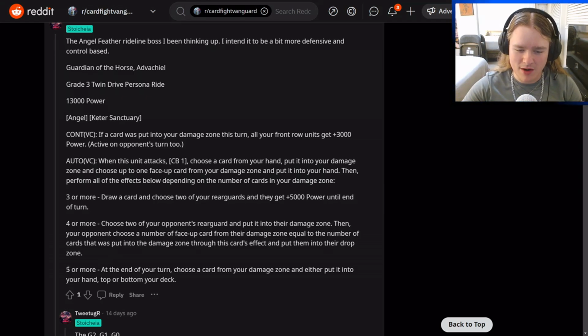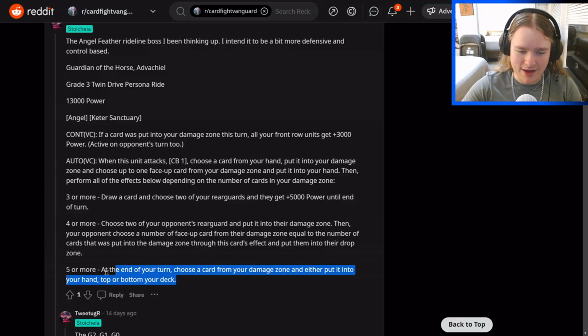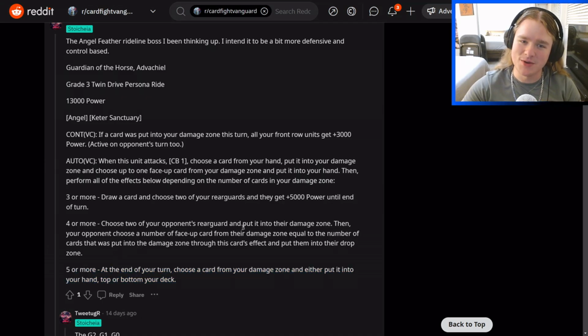Okay, 5 or more, which is ultimate break. At the end of your turn, choose a card from your damage zone, either put it in your hand or top or bottom of the deck. Ultimate break. That's pretty cool.